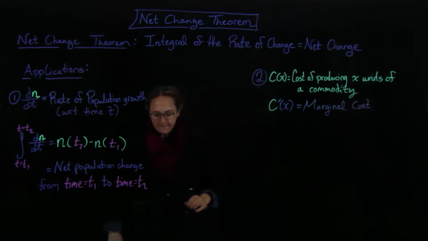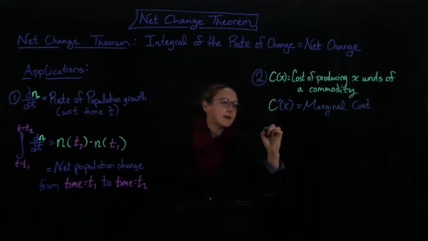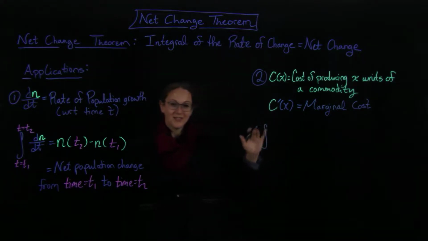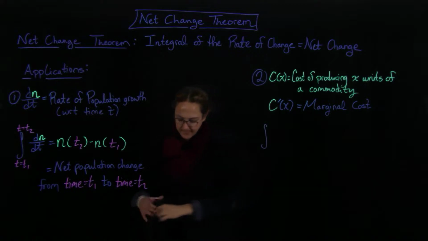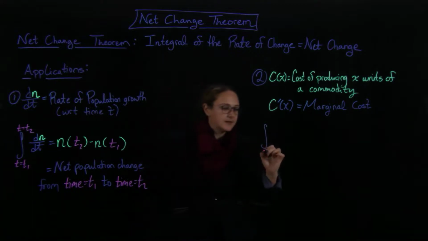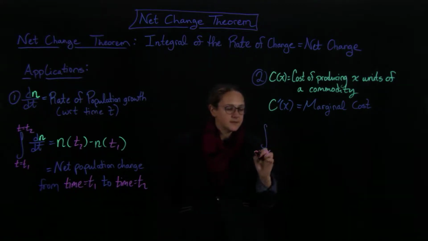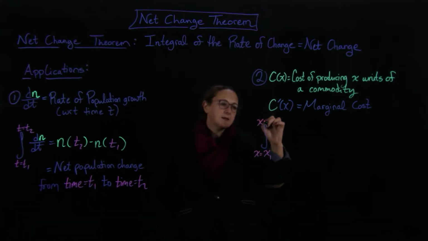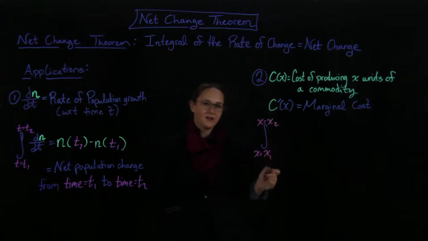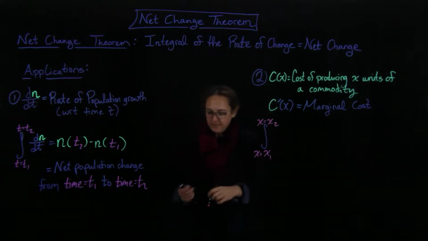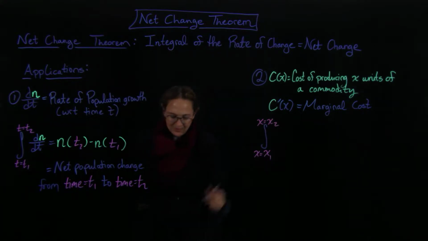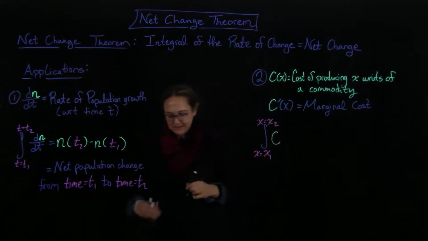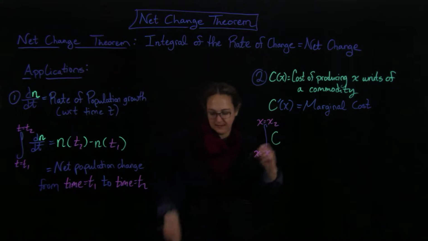Okay, and then this is how we figure out how the cost increased over an interval. Then I'm going to want to take the integral from x equals x1. You don't always have to write that, but I find it kind of nice because it can help to keep straight what you're integrating with respect to, and what your bounds are with respect to. You'll see later that that's useful and can get confusing if you don't do that.